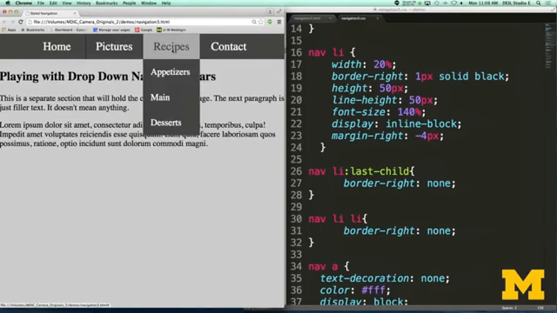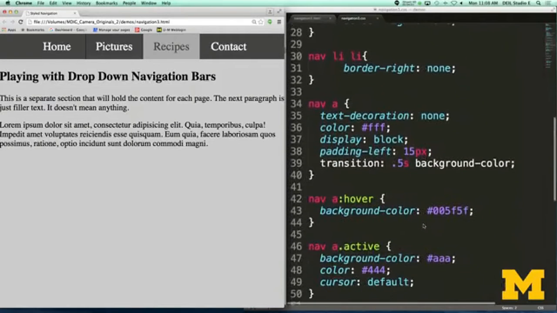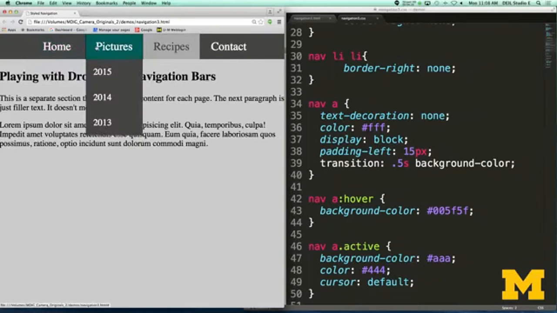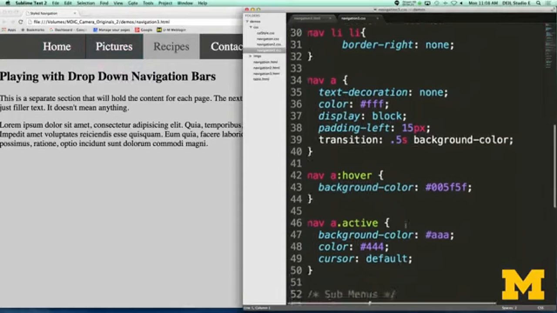We also don't want borders on the sub-items, right? Since those are block, we don't need borders on the side. So I did the same thing over here where I said, you know what? I don't want to use any borders over here. Pretty straightforward, I hope. Now let's look, again, I did simple styling on my navigation links. The one thing I did put in is, again, I wanted to show you an example of using transition. The transition here is what slowly changes the color when you hover over rather than a quick change. So you can see it's a little bit more gradual. All right. The active is just like last time.